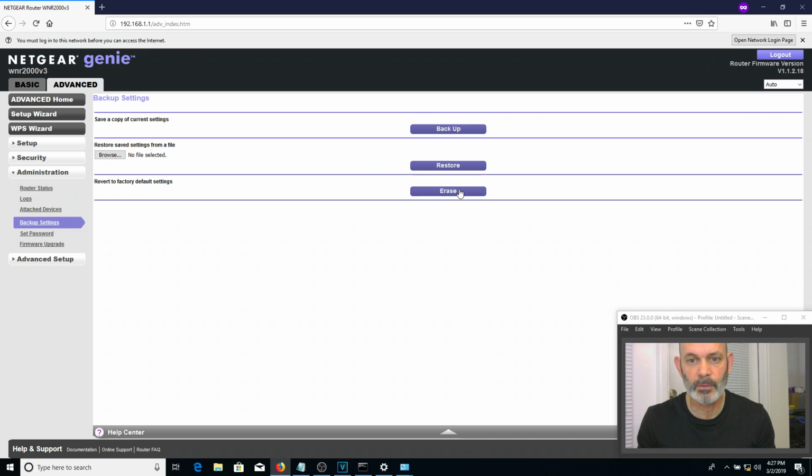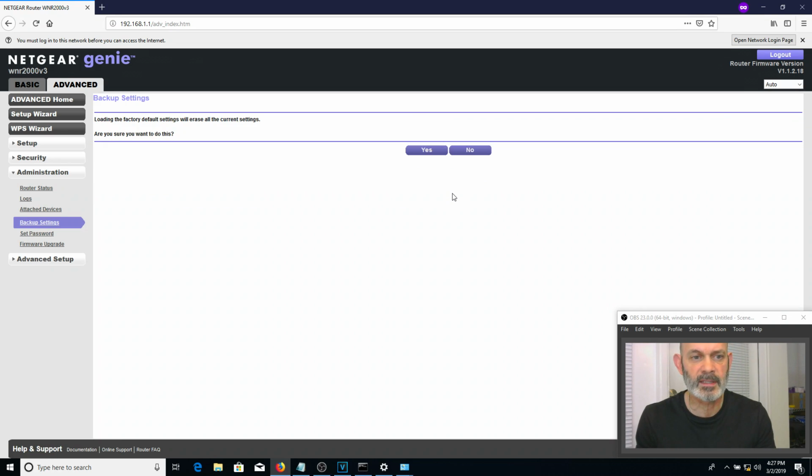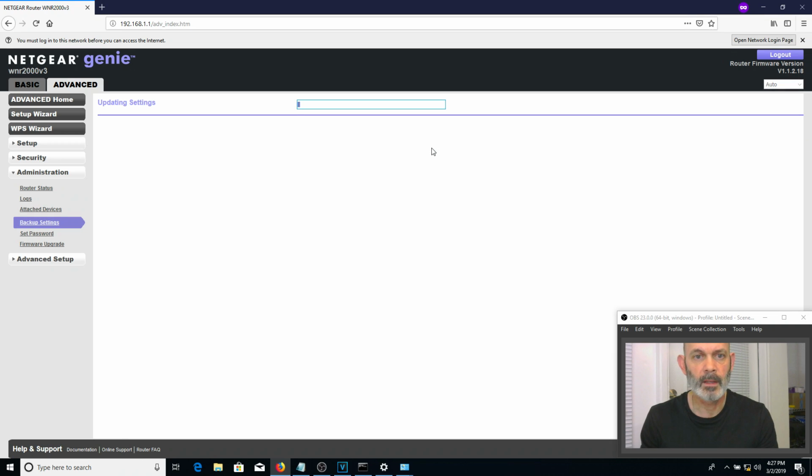So here we're going to click erase, and this is going to change the router back to its factory settings. We want to start with a fresh router as it came out of the box, and that's what this does to the configuration. It turns it back to the settings that the factory originally put into the router. So here I'm going to hit erase. It asks if you're sure you want to do this, of course. It's always going to ask you that. It's going to erase everything and set it back to factory. So we're going to do that, and then it's going to do the settings.